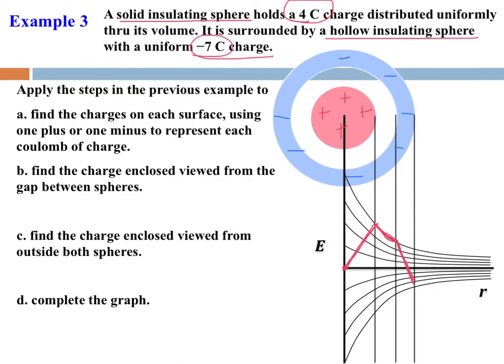So it increases linearly, decreases, and then keeps decreasing as we have an additional charge being enclosed by our surface. So this would be a +4 if we stood outside this red one, and this would be a -3 if we stood outside the blue sphere. And then again, as we move away from both of these spheres, we just follow this path.